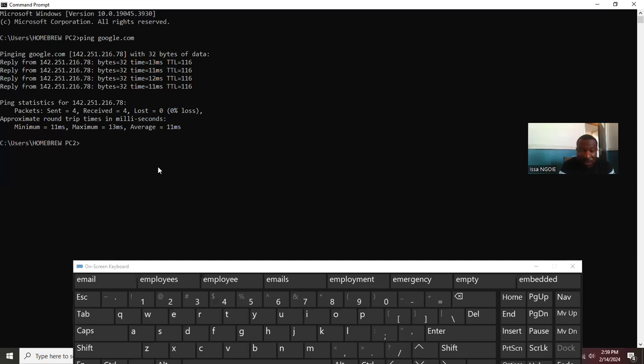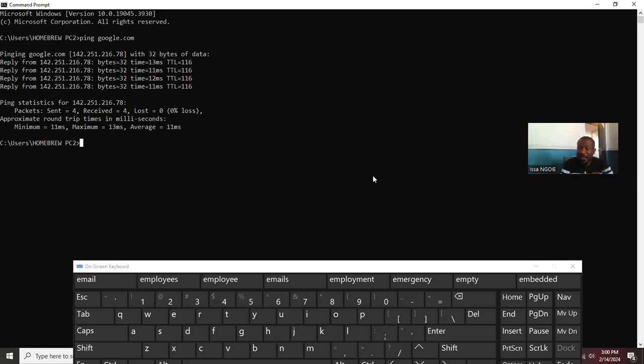I will show you later on how you can block some of the commands from the wireless access point, from the router, switches, in order to prevent somebody from using those commands. So sometimes you try the ping command and it doesn't work. It doesn't necessarily mean there is no connectivity, but maybe those commands are blocked, all right? But it's one of the ways you can test the connectivity.